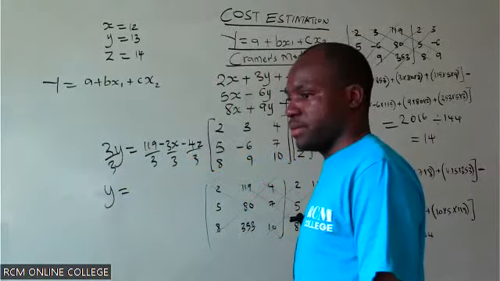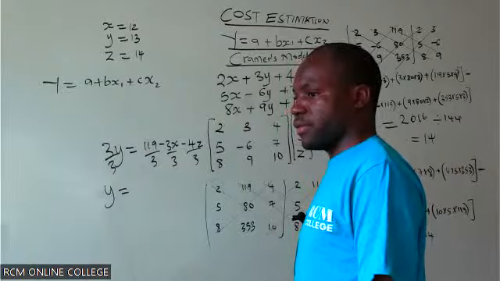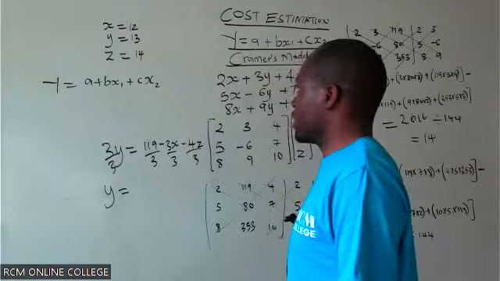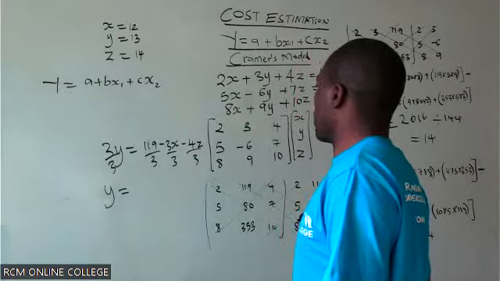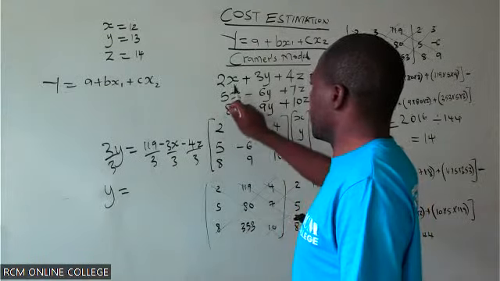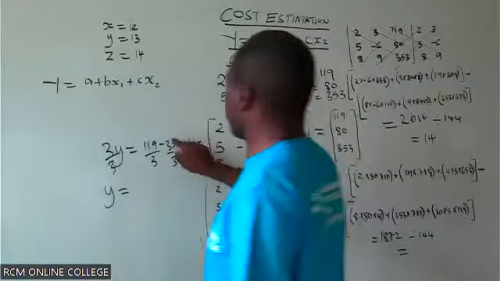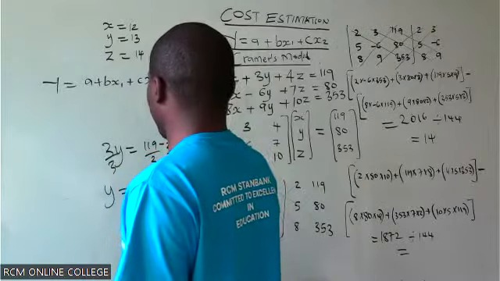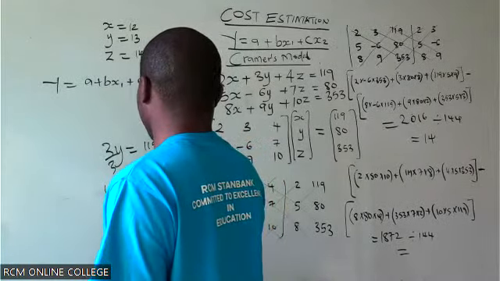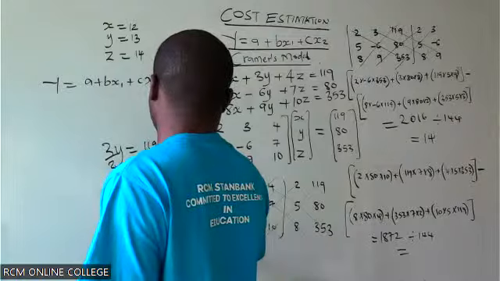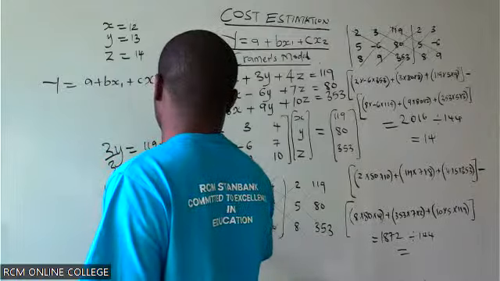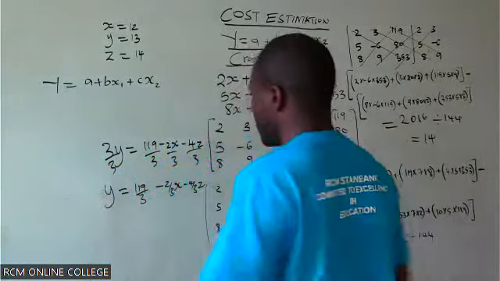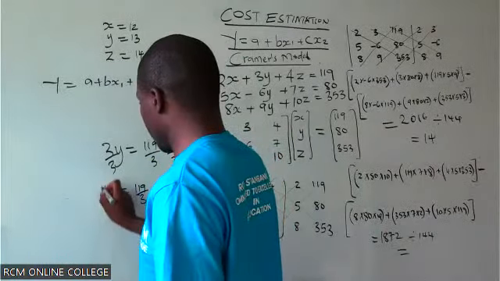Give us the value here. What will we have? Should be -2. Yes, -2. So here you're going to have y equal to 119 over 3 minus 2/3 x minus 4 over 3 z. So from this automatically you're able to see our fixed cost here from this one only.